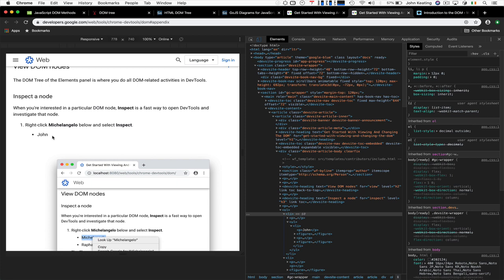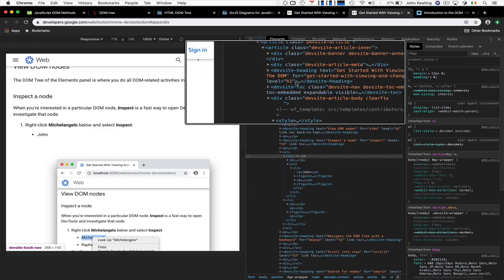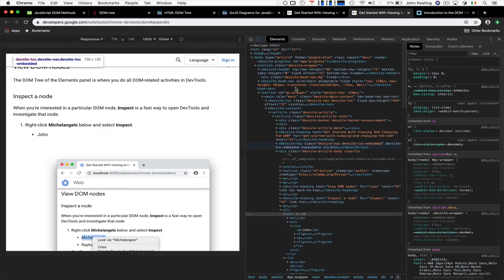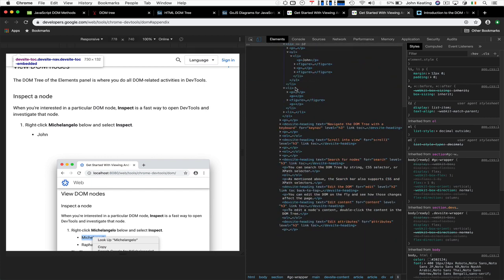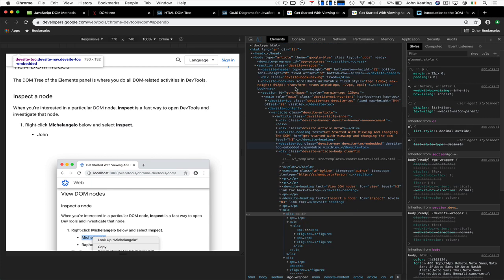So what's happening is that the developer tools allow us to navigate the DOM, which is this section here, the middle section here. This is the DOM representation. Now it looks like HTML, but actually this is our link, our way into the DOM.